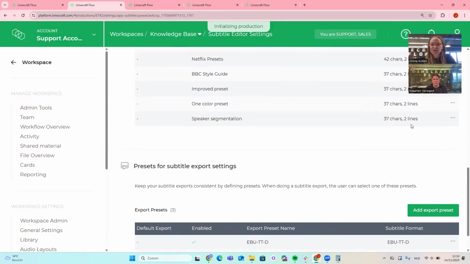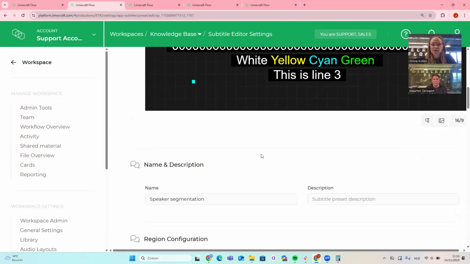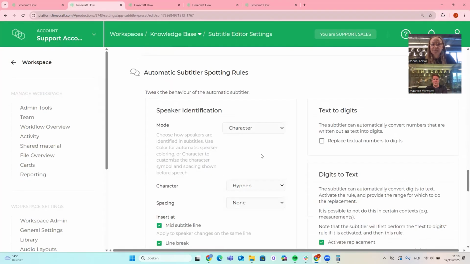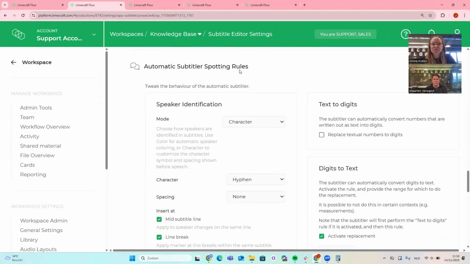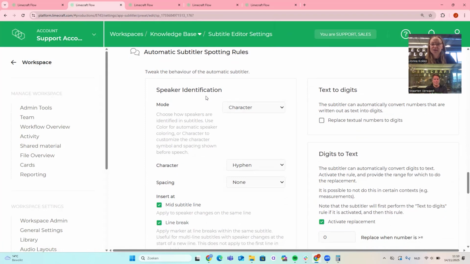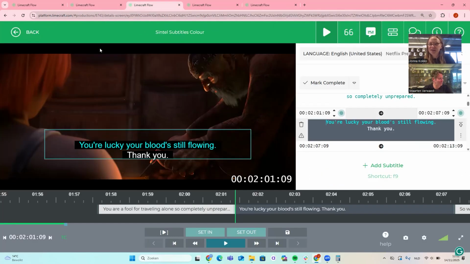And in more detail, you need to scroll down to the automatic subtitle spotting rules segment here, and the speaker identification settings can be found here. That's how it works. Okay, thank you very much.